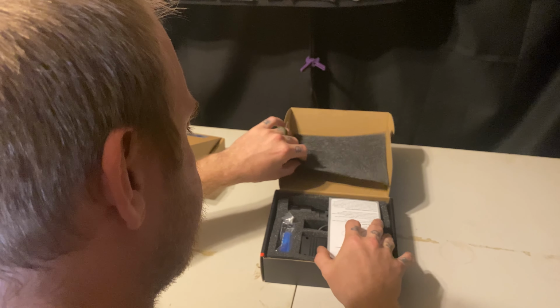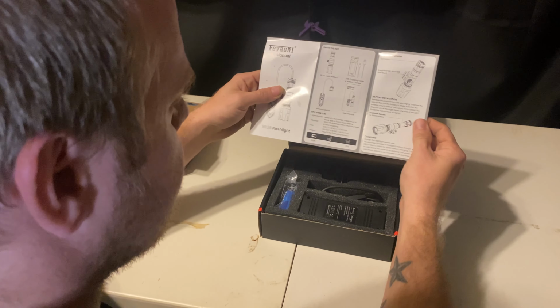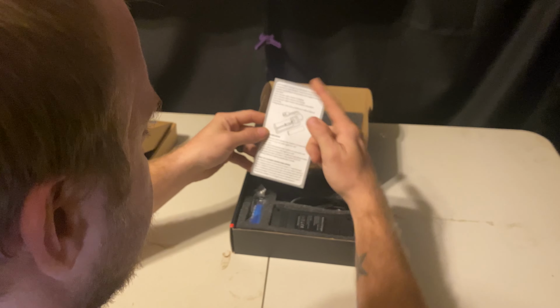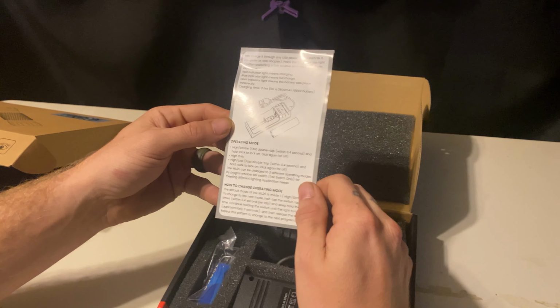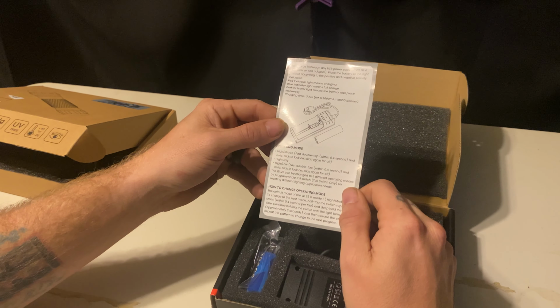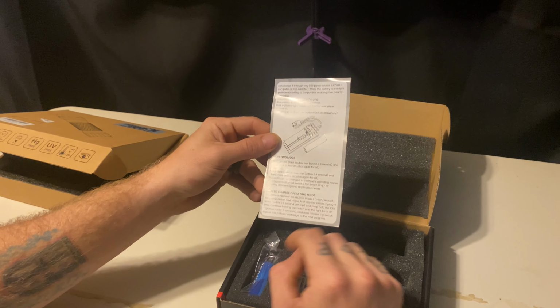And inside, underneath that nice package foam, you get your user manual, which does come in English, which is always nice to have. And then your operating modes and everything else. Operating modes on this one: high strobe, fast double tap within 4 seconds, and hold to keep it locked on. And then high only, it has all the different ones.